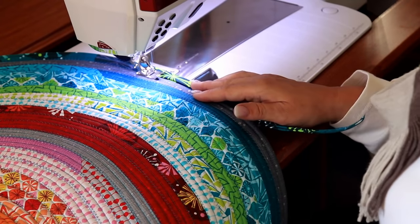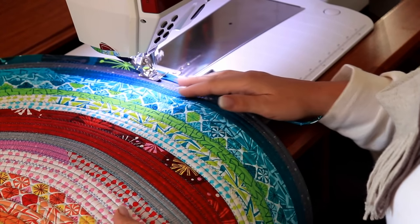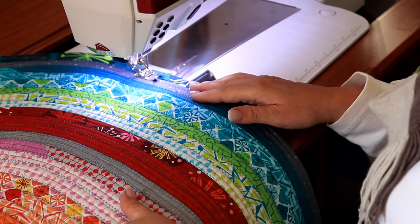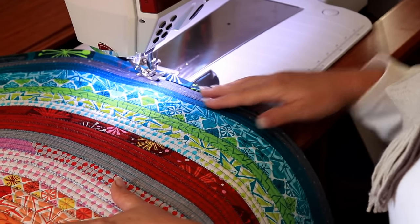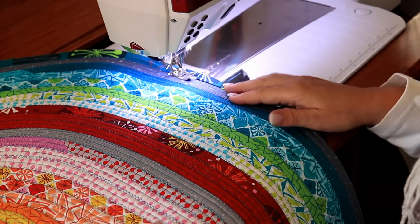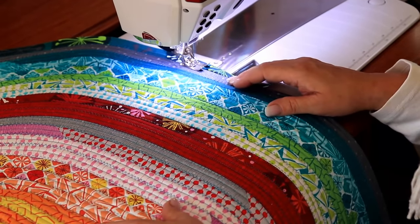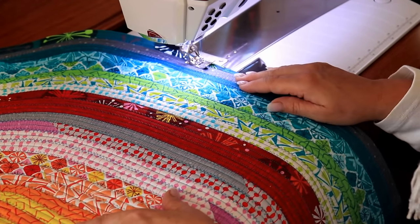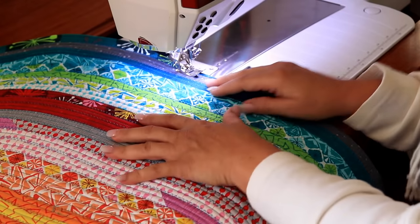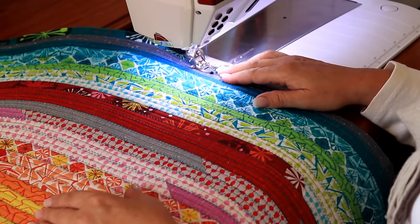Wouldn't it be funny if I ran out of thread right now? When I get down to the end, I do decrease the stitch length a little because this is the end of the rug. And it might actually take a little more traffic than the beginning of the rug. So I've decreased my stitch length to like 2. I'm still at a 4.5 width. So here I am, a little bit thinner stitch. Right down to the end of the rug.